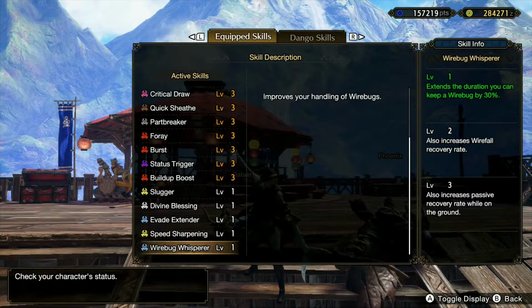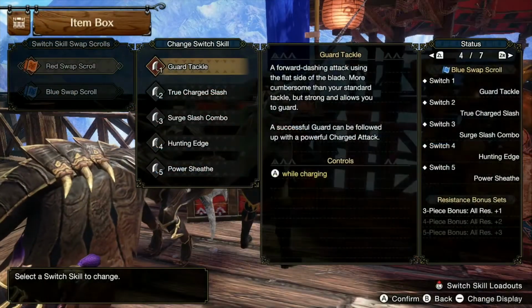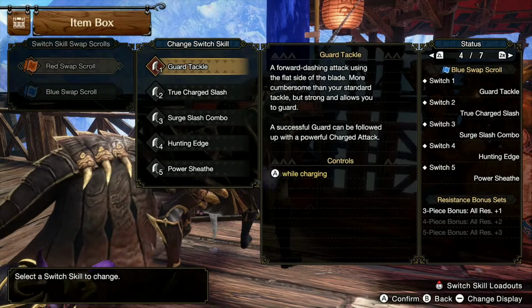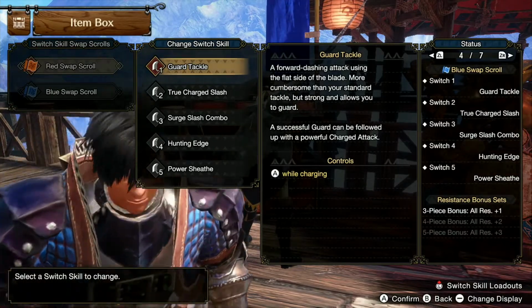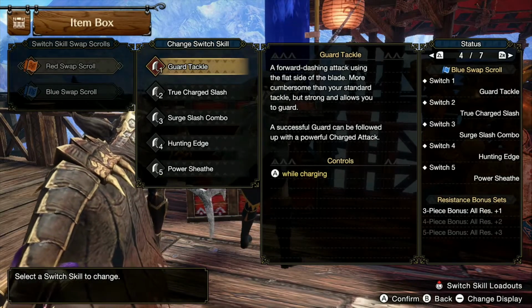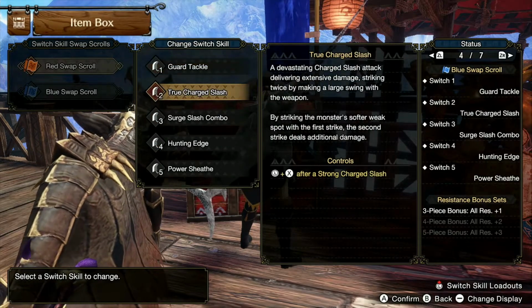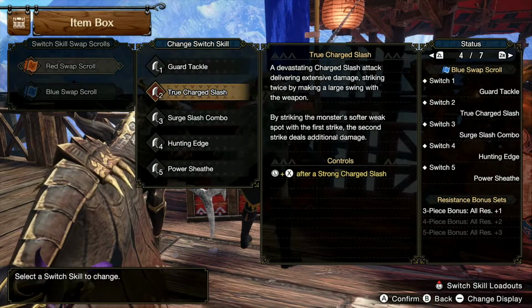Next, we're going to jump into some of the switch skills I like with the build. Looking at these first 4 switch skills, the 5th one we will talk about in correlation with a skill later. We have first Guard Tackle. I just prefer Guard Tackle over the regular tackle. True Charge Slash, that'll get us the maximum amount of damage.